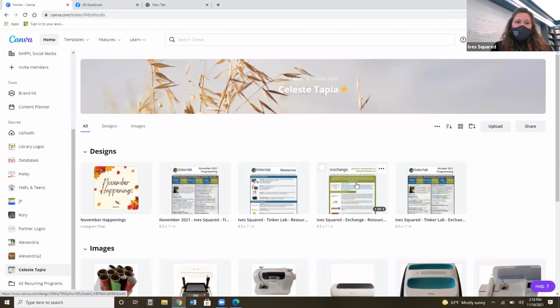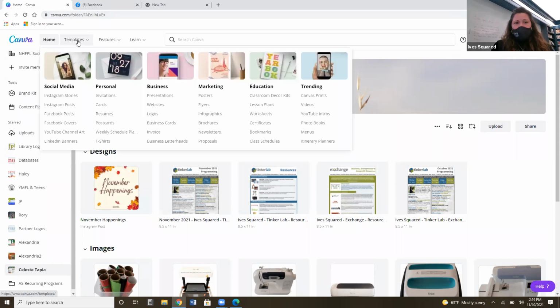All right, so I'm going to be using my folder. I'm actually signing in to our account at the library, but to show you, I'm going to use my folder here. There are many things that you can do here. There are templates. So if you're looking to do a post for social media, such as Instagram or stories or Facebook, I'm going to try to go through here.